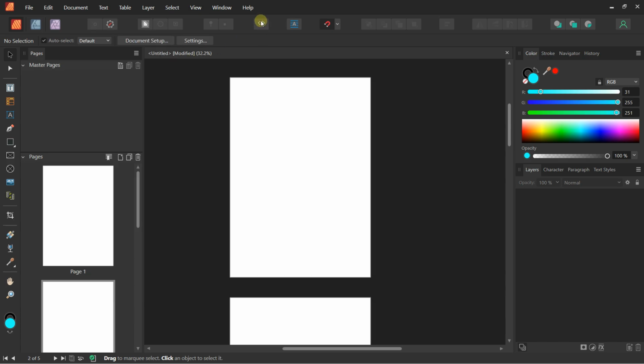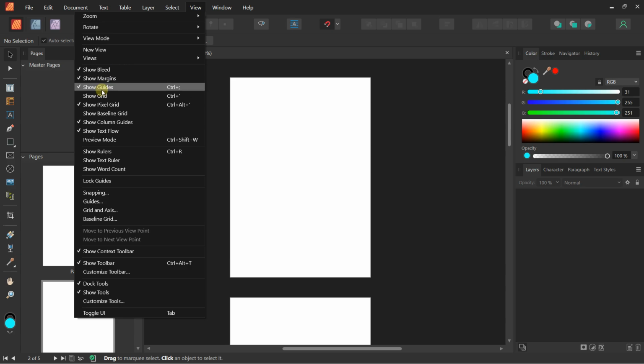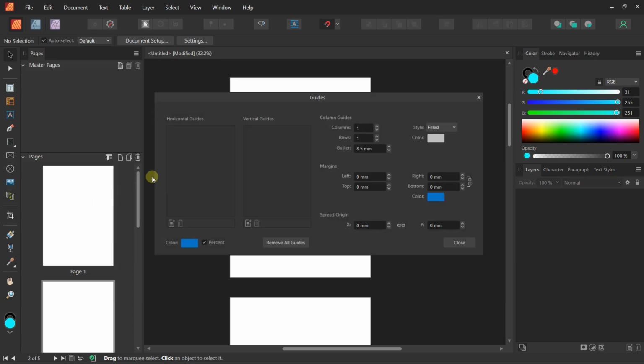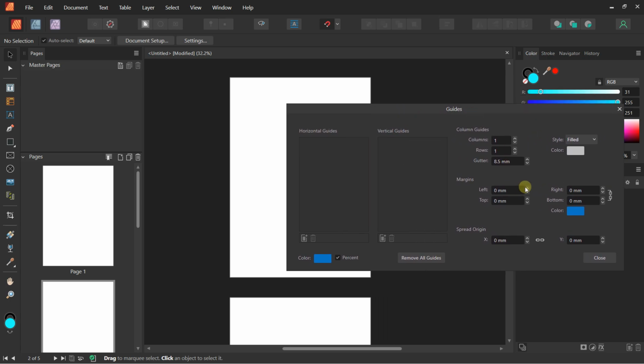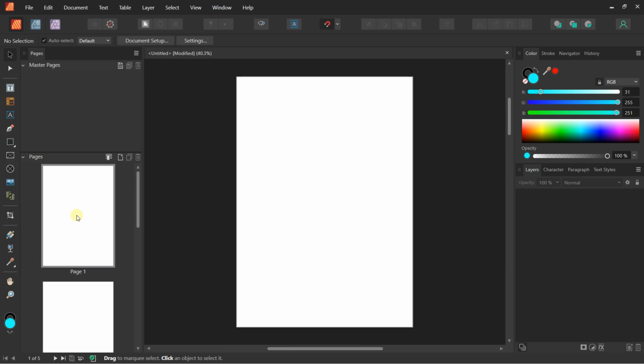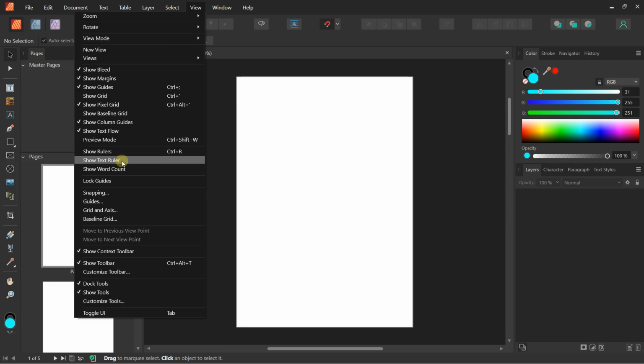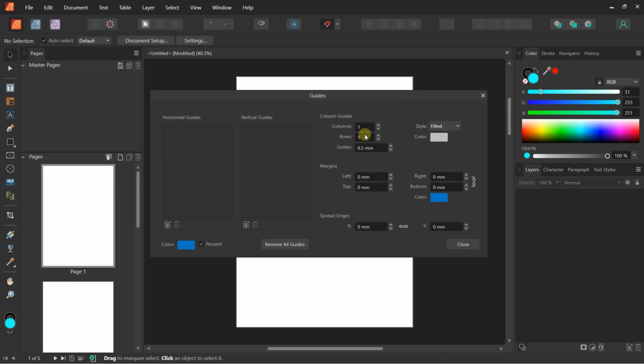This one is a preview mode. So I can deactivate the preview mode here and go and view and activate. Maybe I can show you show guide and I can activate guide. And if I activate guide, I'm going to apply a margin of maybe 10 millimeters here. And I will apply a gutter. One of the problems is I'm not on my first page. I'm going to close and double click on the first page to be here. View, just select guide here.